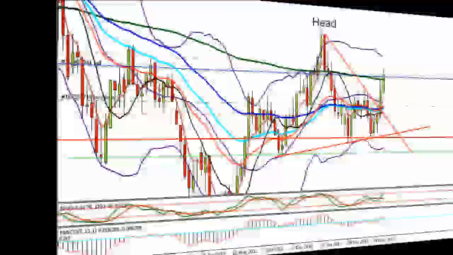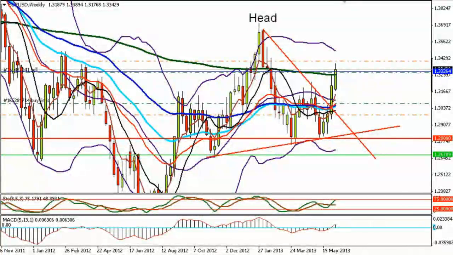This is the Euro USD on a weekly chart. I cannot believe that this is still bullish. Every bone in my body tells me that this should be going back down again. But it has broken and fractionally closed above the monthly 55 EMA, which normally would have me looking to long. But I'm not overly confident.